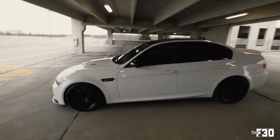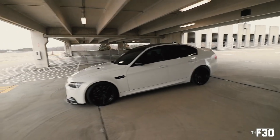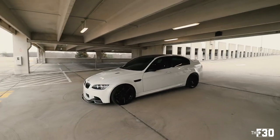I try to keep my builds pretty refined and rather clean, so that's why I'm not going absolutely nuts with stuff like wide body and all that. I don't want to cut into fenders on this car, but you guys saw what I did with the F30, and I think you're gonna enjoy and appreciate this build when I'm done with it. Okay, so I think that pretty much covers everything. I'm sure I missed something here and there.